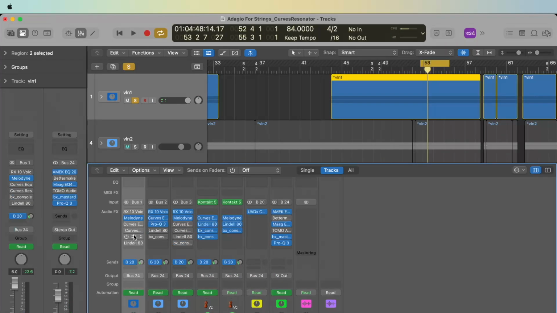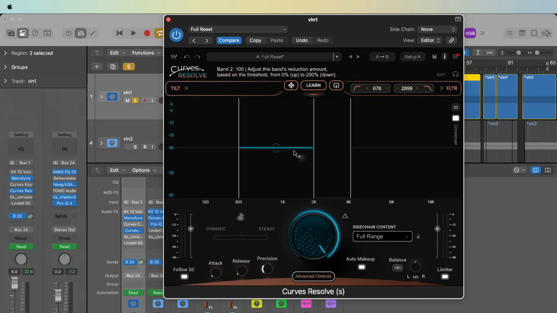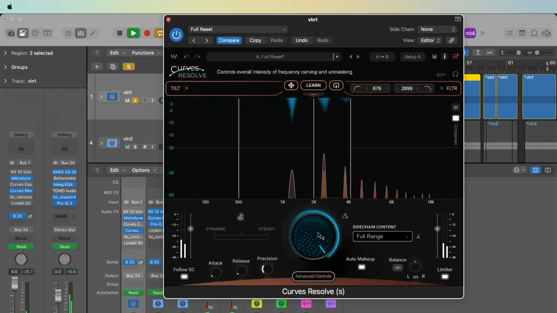Once again with Curves Resolve. Yeah, so you can also turn those harsher frequencies down if you can really target it.